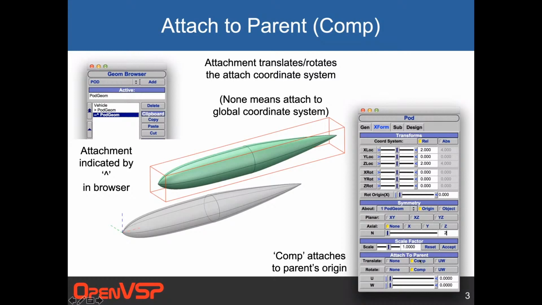In this case, both are attached to the component system, and then it's moved relative to that, 2 relative to that. So that's why it's not located at its dashed triad. You'll notice its absolute coordinates then are actually at 4, 4, and that's because this gray pod was located 2, 2 away from the origin. So 2, 2 away from the origin, 2, 2 from the attachment point locates this green pod at 4, 4.